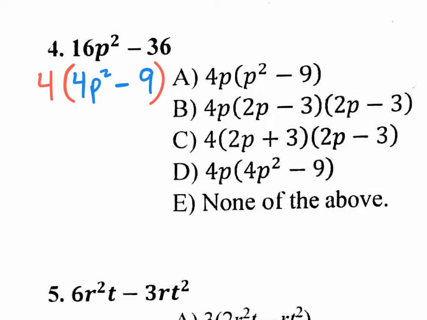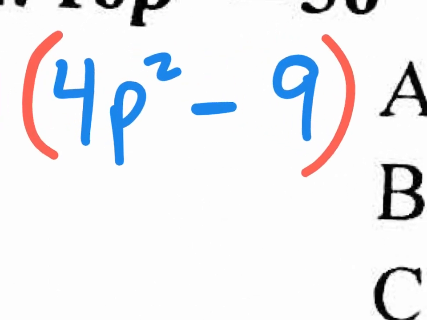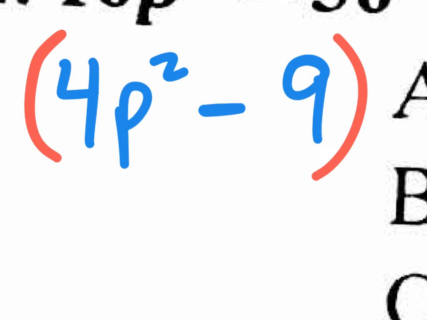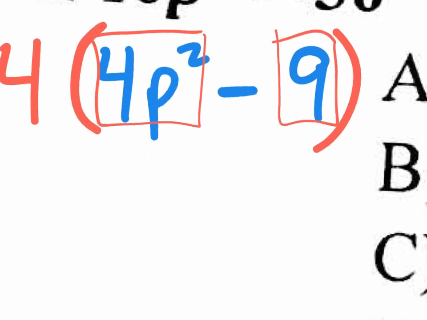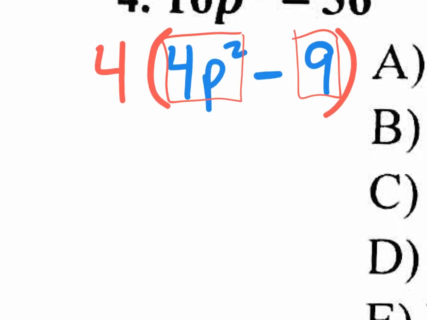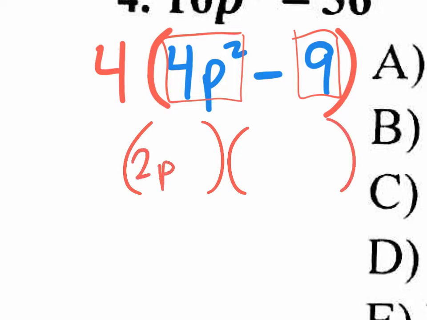Now if you left it like that, it's not fully correct. You still need to look at the inside of the parentheses and continue factoring. So I hope we all recognize that on the inside of the parentheses, we do have a perfect square term and a perfect square term. It's a perfect square binomial, right? A difference of 2 squares, which means that I could square root both of them and plug them into my factored form answer format. So what is the square root of 4p squared? 2p. What's the square root of 9?